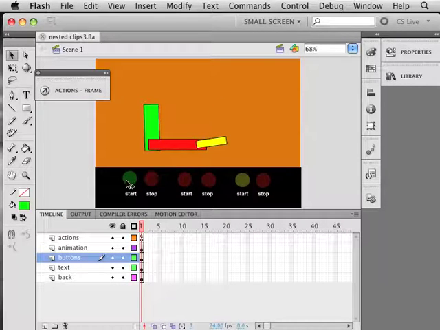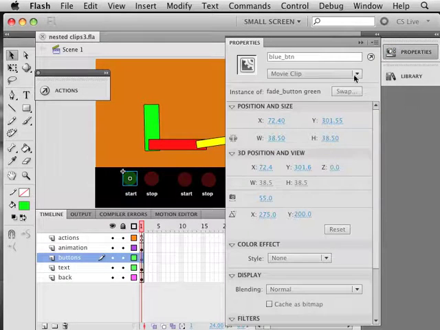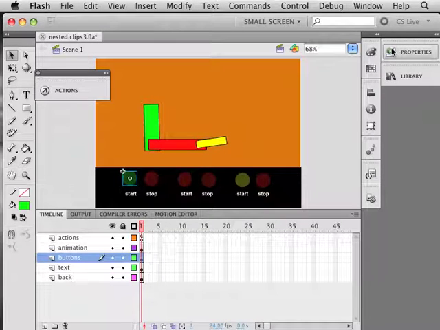Alright, so I'm going to open one of them right here. And they're in fact movie clips. They're very similar to our flyout menu, but a bit of a simpler version, if you will. So let me just pop open properties. You can see it's a movie clip. It does have an instance name. Like I said, I'm using the exact same technique and code to manipulate these different layers of timelines as I did in the first exercise. So if you need to review that, go back to the first exercise.